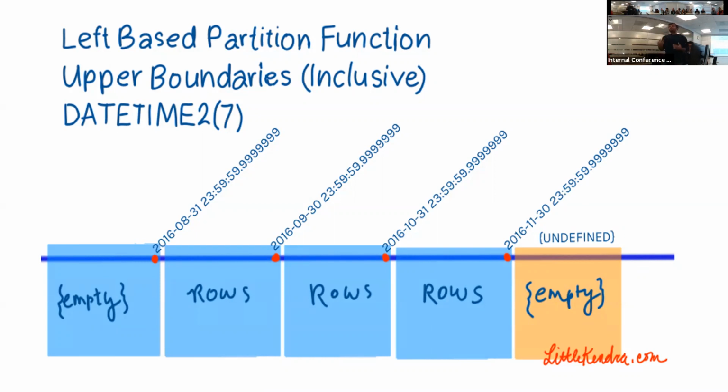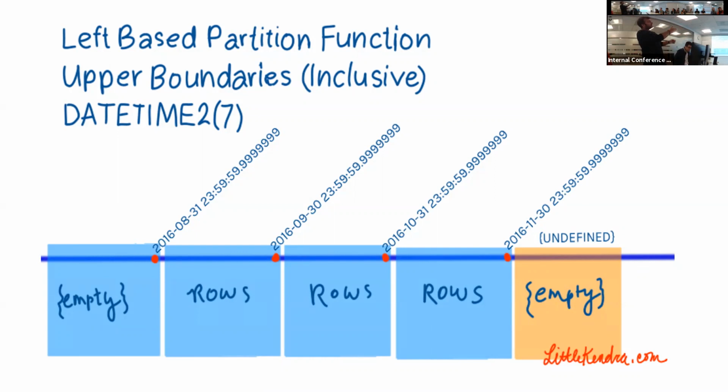And it just assumes what is going to be the range based on that boundary point. So there are two ways of creating a partition function: one is a left-based partition function, and one is a right-based. Now, if you look at the image below, you can see that there is some really long milliseconds to it. It's because it's a left-based partition. So it means the value that we provided, anything before it is going to be in one partition. Does it make sense? So the left means anything on the left side of it is part of it.